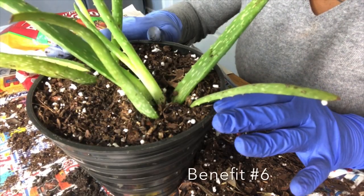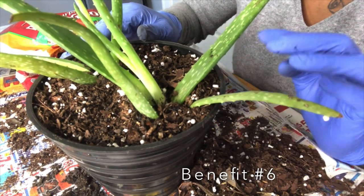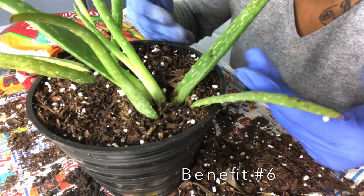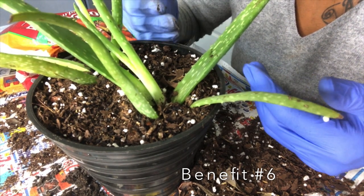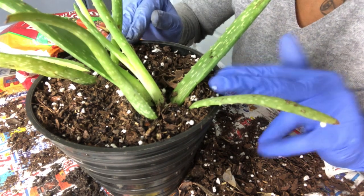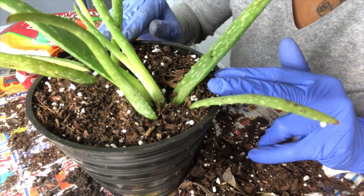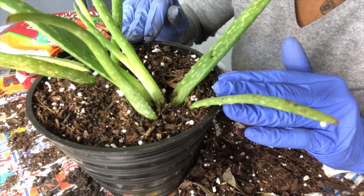It improves skin and reduces wrinkles. And it does that by increasing collagen production. So I told y'all that collagen is what keeps our skin young, okay? We produce that on our own, but as we get older, there's not really much production of it happening, so we start getting wrinkles. If you actually just rub it on your skin daily, here and there, it's conditioning your skin and keeping everything smooth.